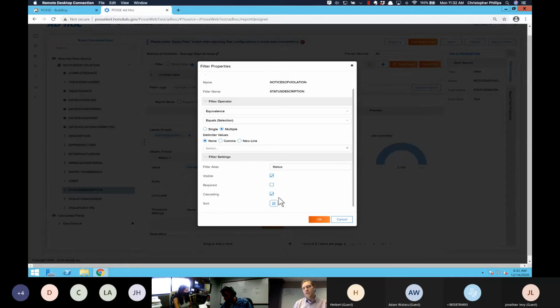Cascading means that if I delete out a value of a filter, any other filters after it, those values will also be removed. And then we can decide on a sort here as well. So how is that drop-down list displayed? How are we sorting that?